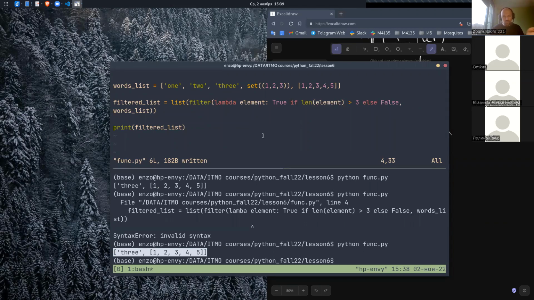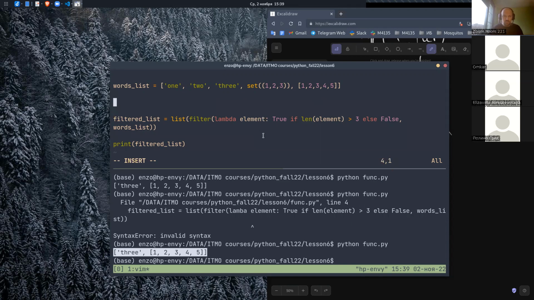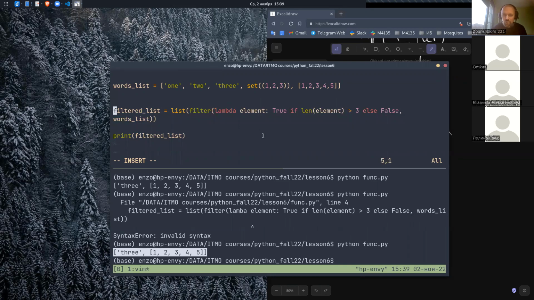You want your function to be executed only once, and here it's easier to use anonymous functions, because otherwise you ought to implement it. This is the same as f of element and so on. So here we just get rid of the definition and use the function in place.